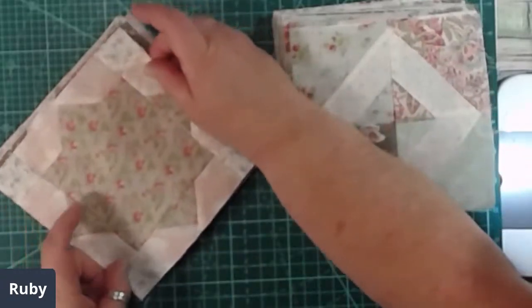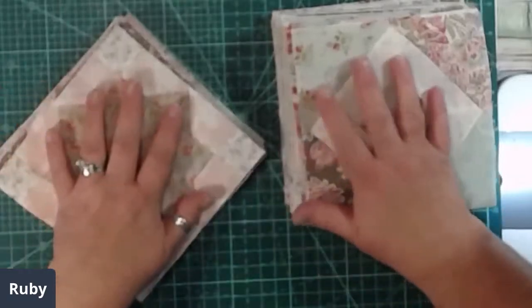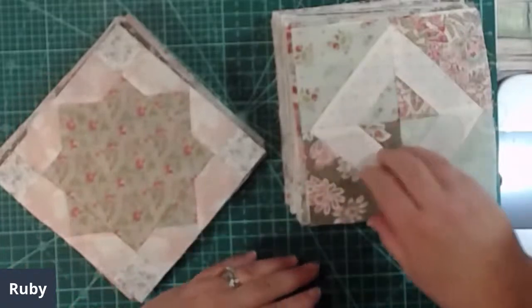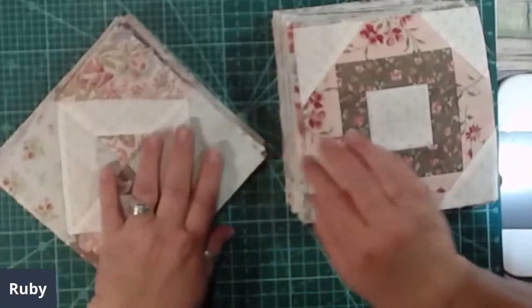And I want to lay this quilt out so I can mix dark and light. You know, I don't want to have two big, dark, bright ones beside each other or two dark ones beside each other. I don't want to do that. So there's that one.